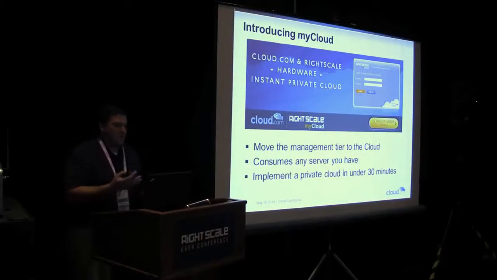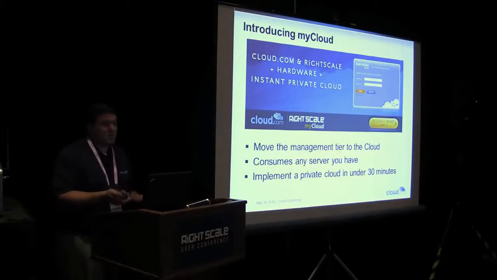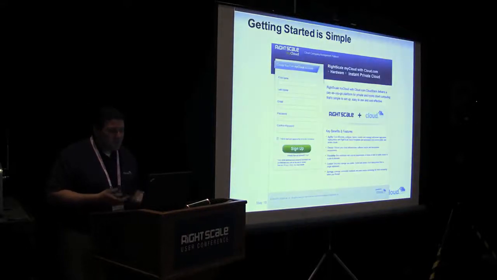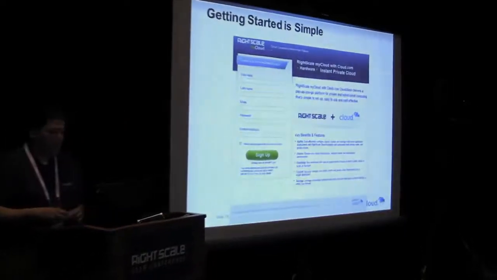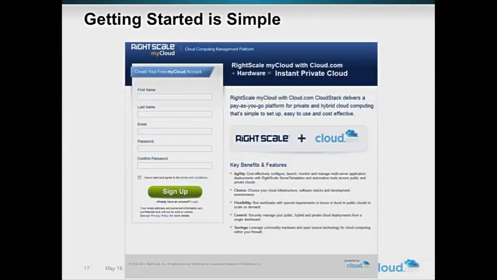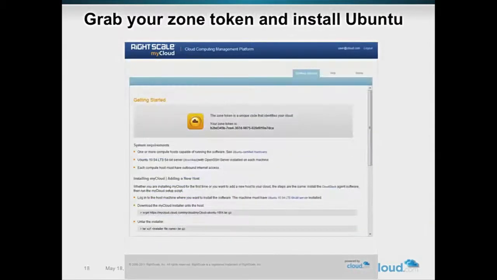So this is something we spent a lot of engineering effort on, both on the RightScale and Cloud.com side, and it's really a neat process. You get started very easily. The site is launching, I think, next week, but you'll go to rightscale.com/mycloud or cloud.com/mycloud, and you can register to create your MyCloud. You give it a username, set up your password, and within a couple minutes you'll get a token generated that will be your unique identifier. It allows you to tag all of your servers you're going to add to this cloud as private, belonging to you, so that you can find them in the ether and no one else can.